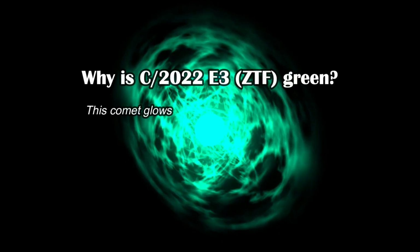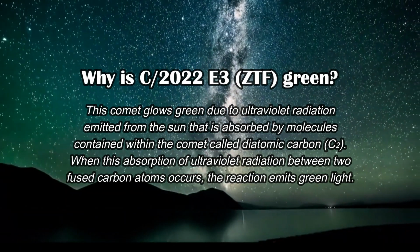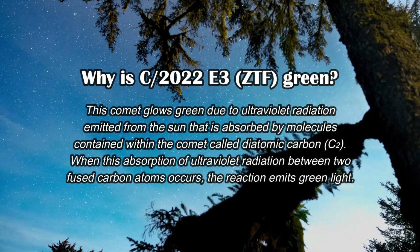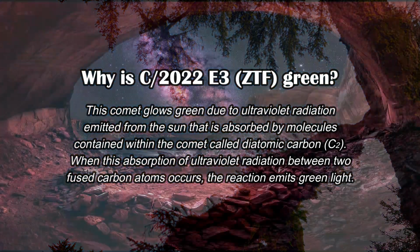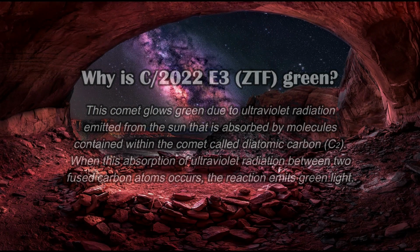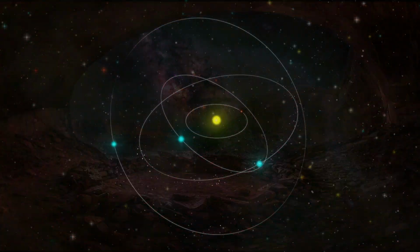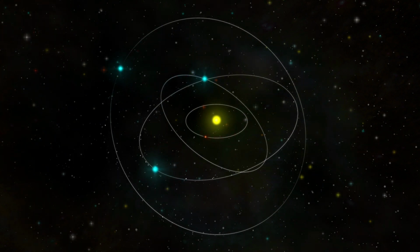Now for the comet that hogs all the attention today, bearing the splendidly pronounceable name of C/2022 E3 ZTF, which is a rare green comet that will be closest to the Earth on February 1st, 2023. So make sure to keep an eye out for it then, if you intend on seeing it. The last time this comet made an appearance by this planet was 50,000 years ago, during the times of the early Homo sapiens and Neanderthals. No one yet knows when or even if this comet will pass us by again in the distant future.